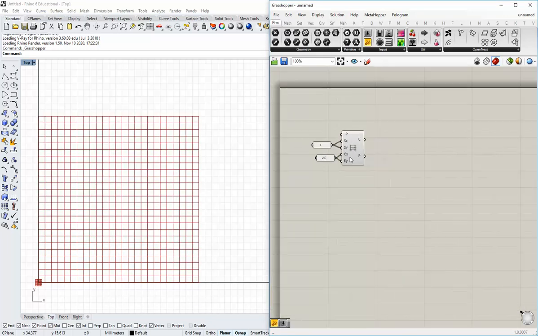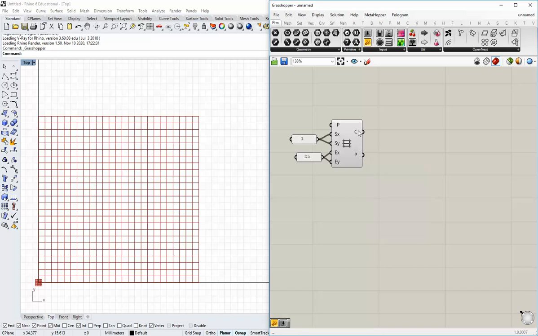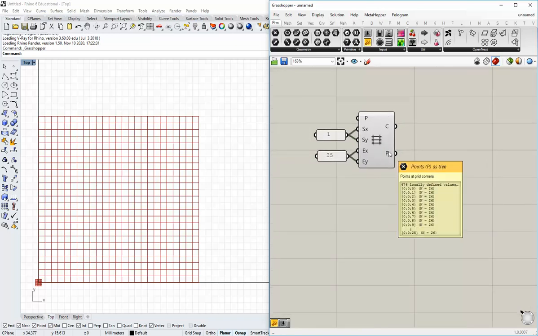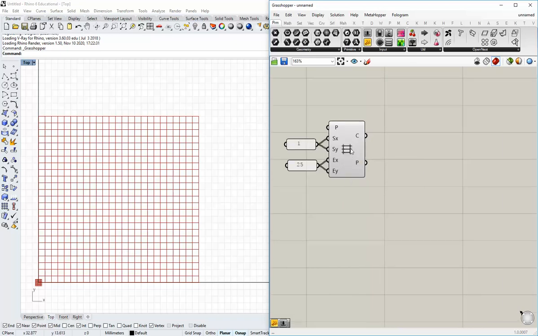Right, and we know from the last exercise that that gives us a bunch of points, and it gives us a bunch of cell outlines, which we won't use for now. Also in the last exercise we noted that we flattened this data, and really what we wanted there was all the points to sort of act like one single field of points versus a set of columns or rows. In this case, we're going to do something of the opposite, because what we're going to end up doing is drawing new lines in the same organization that the points are currently in. So let's take a look at that really quickly.